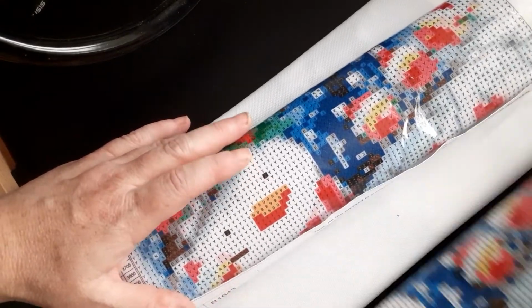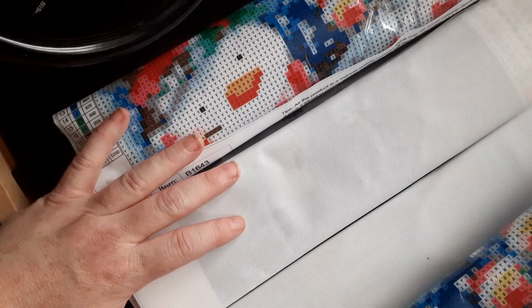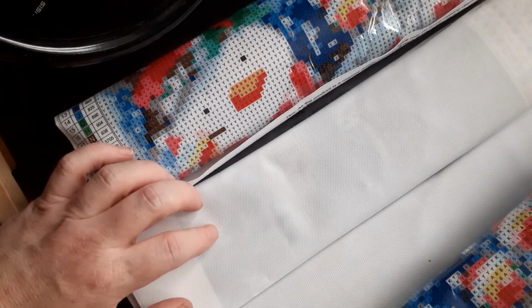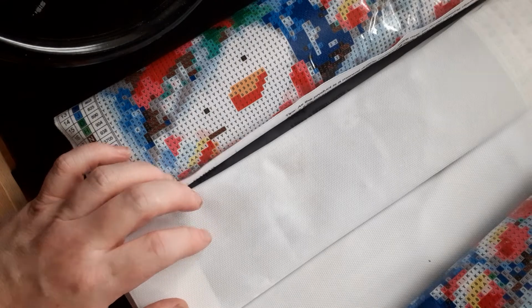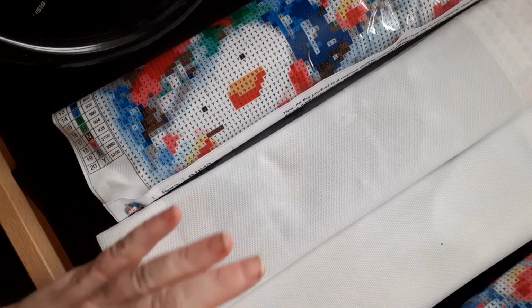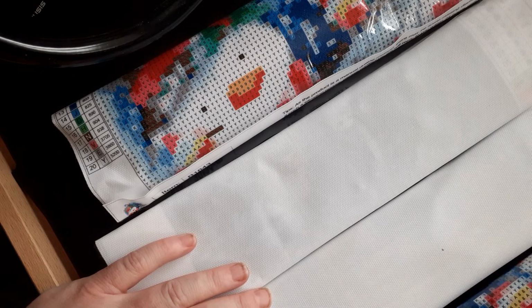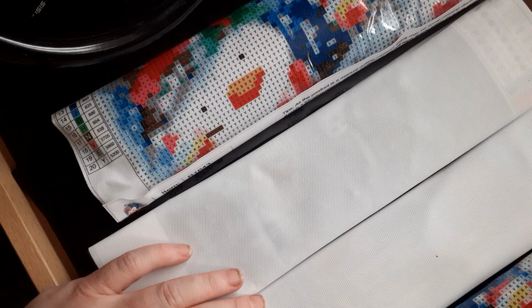And I'm going to do some crafting. I have been doing some crochet. I started another cowl in pink for Mum. As soon as she sees mine, she's going to want one, so I thought I'd start that. That's in the Poundland glitter yarn in pink. And right, that's it. Nice short quick video.